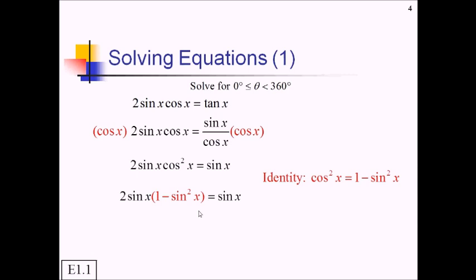So at this point, it's just a matter of doing basic normal algebra using sin(x) instead of just regular x. So distributing this 2, we've got 2sin(x) - 2sin³(x) = sin(x). And you could move the sin(x) over here. That's going to leave you with a negative cubic term, though. Just to make our lives easier, I like to have my leading higher degree terms positive. So I'm going to add the 2sin³(x) over here. And I'm also going to subtract 2sin(x) over here. That will leave me with positive 2sin³(x) - sin(x) = 0. And we're out of space on this page, so we're going to just punt to the next slide of this presentation.